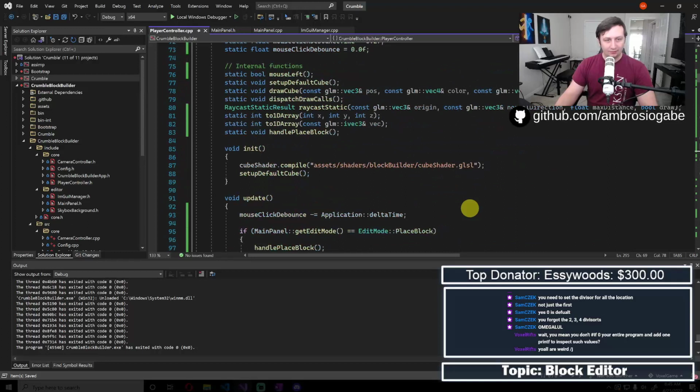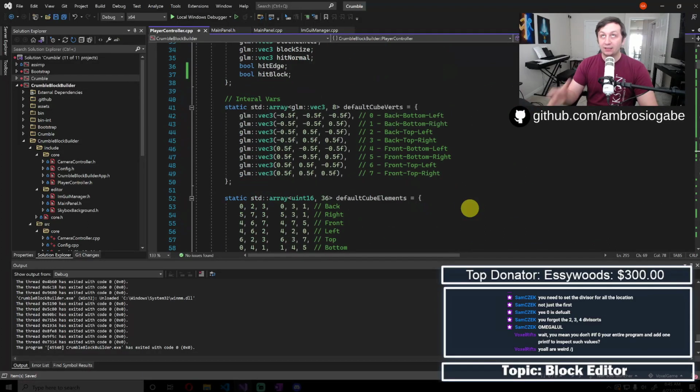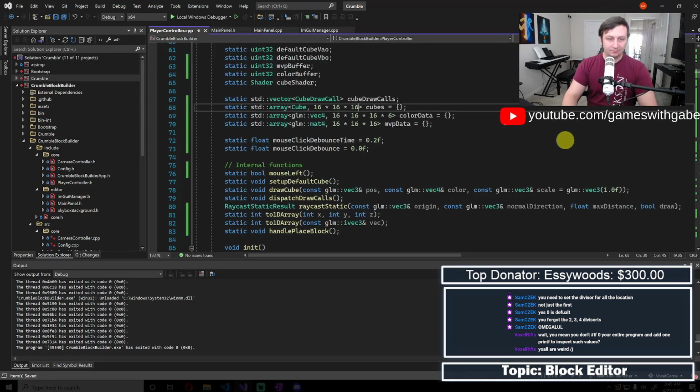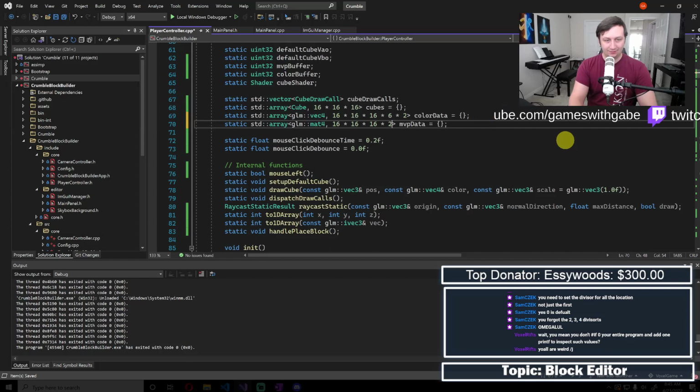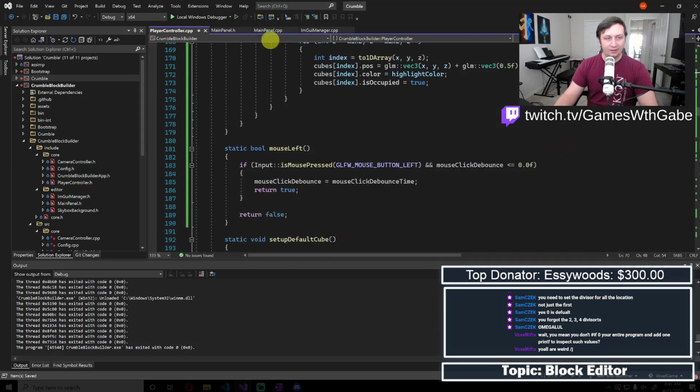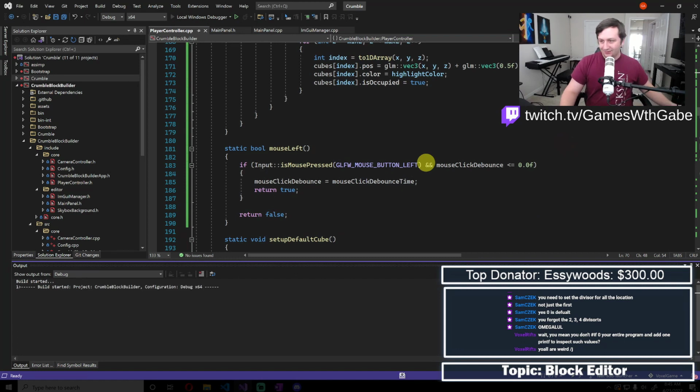So just to be safe, because we could technically have double this, right? Because we could have 16 by 16 by 16 cubes and 16 by 16 by 16 highlighted stuff. So we do this. Now we're covered. We should never have any buffer overruns or something like that. Okay, let's see if this works.